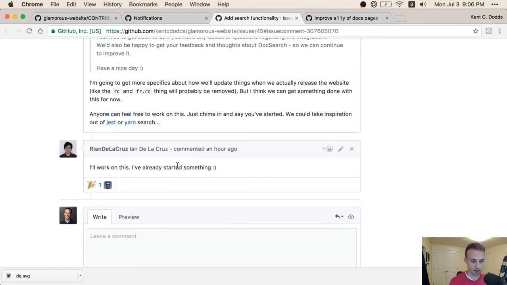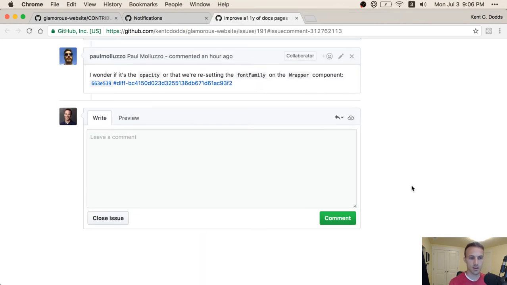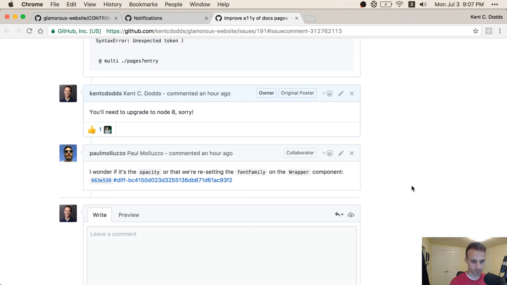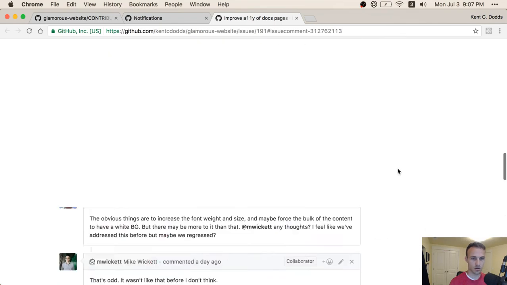Sweet, already started something. You're the best. I love open source. So fun. Thank you. We're going to have a search by Algolia. I'm really excited about that.